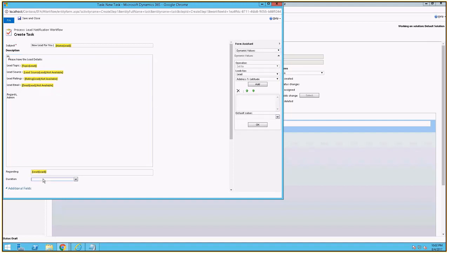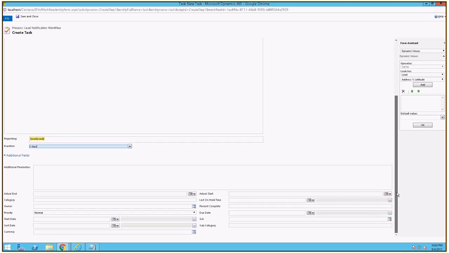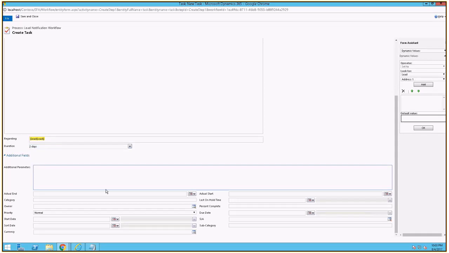Now there comes the duration. Now somebody says it's going to be 2 days. We can always say it's going to be 2 days. Well, I can always have hours and all, and I can start working with that. I can define it's going to be 2 days. That's fine. That's the duration. What next? If I'm coming down over here, I can have parameters, start date, categories, owners, and everything.